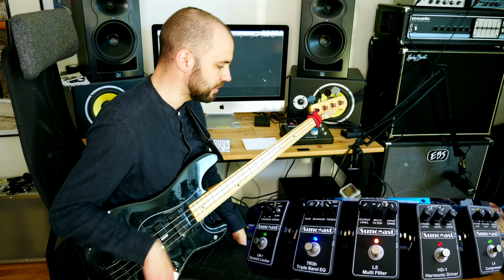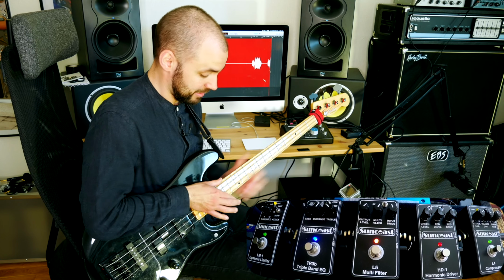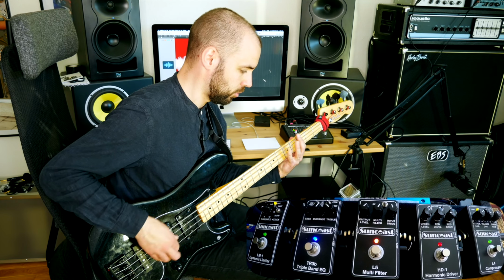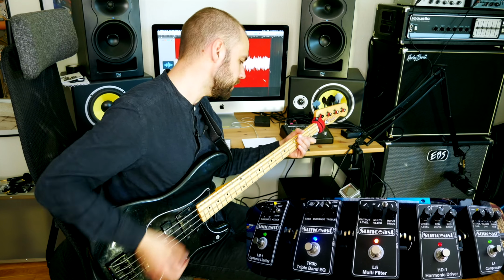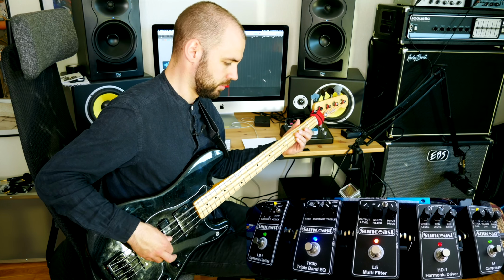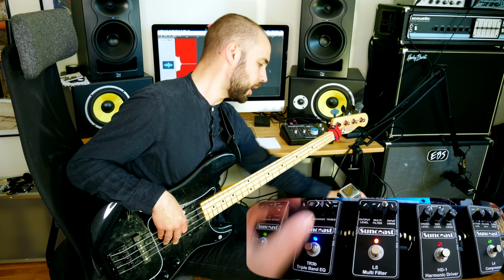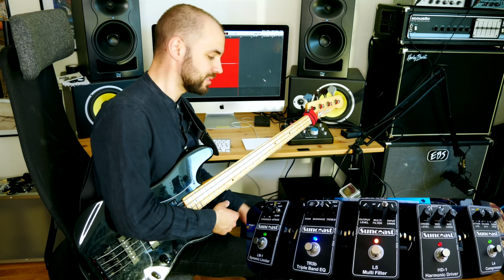This is a really fun setup to use, I must say. You can really get a variety of different bass drives with this. You've got the distortion with this one, but you can also dial it down a bit. You can, of course, scoop your mids if you want to. I mean, the options are limitless, kids. And yeah, really fun and tiny and cool setup, this board, I must say.